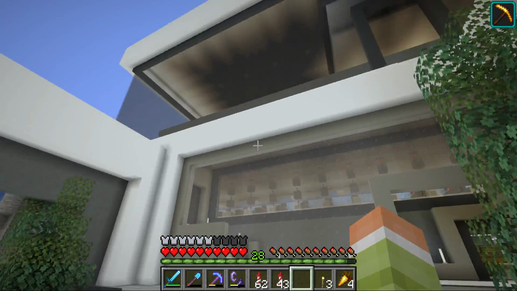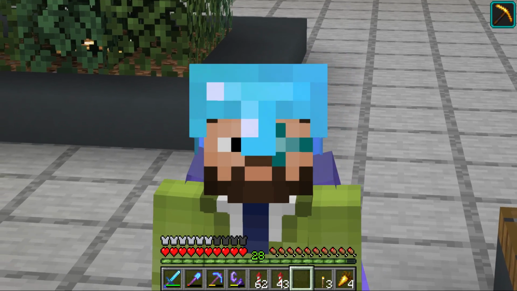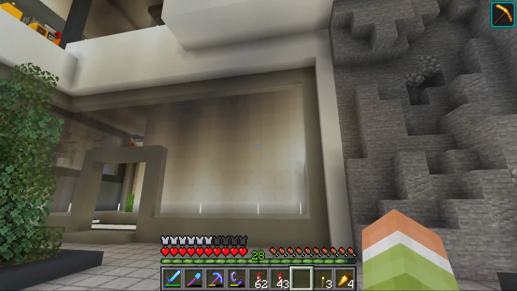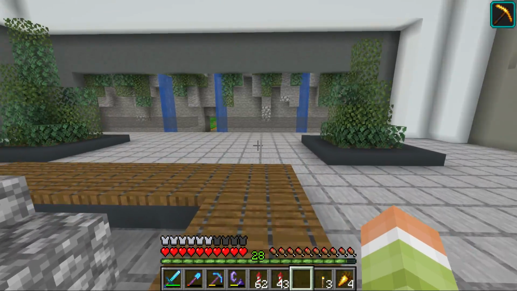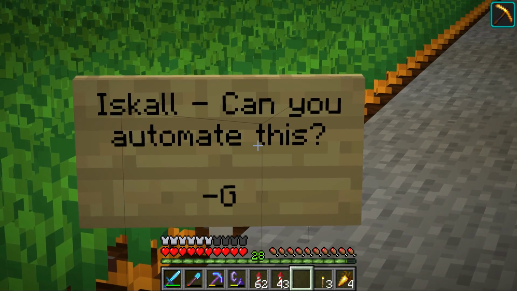Today, we're starting things off right back at Sahara, and I know it's been a lot of Sahara lately, hasn't it? But in all seriousness, we need to make diamonds, okay? I'm on a mission, we need to make diamonds, and besides, I have actually got a task from Grian. "Iskall, can you automate this?"